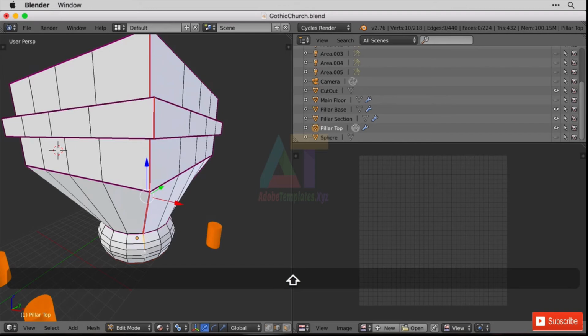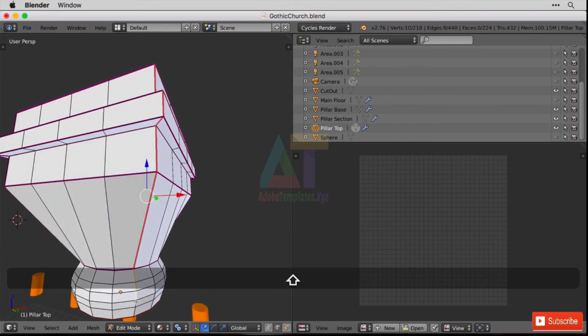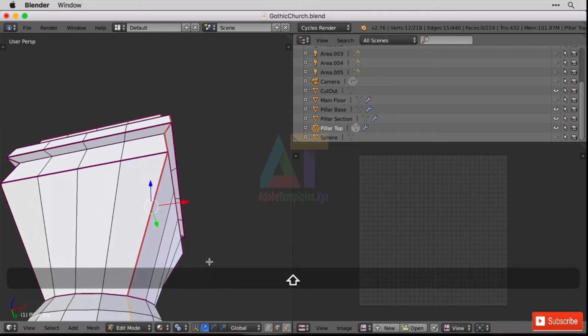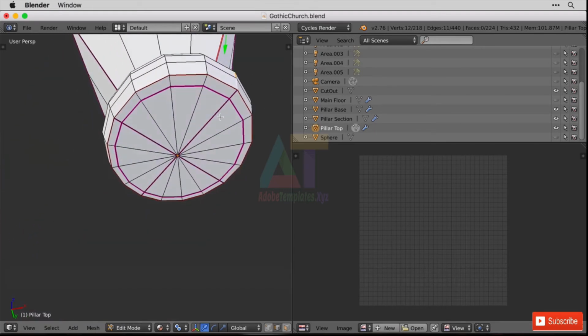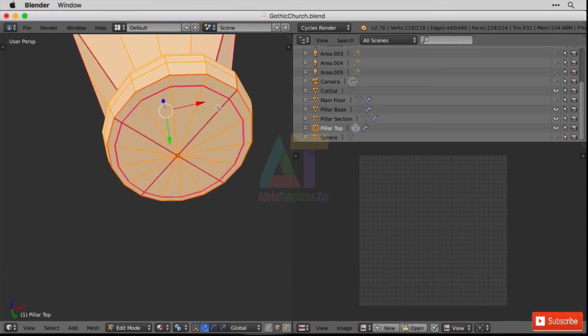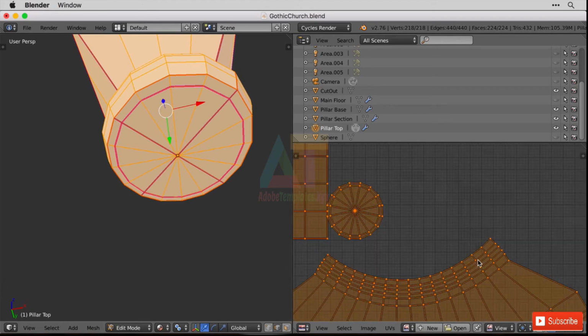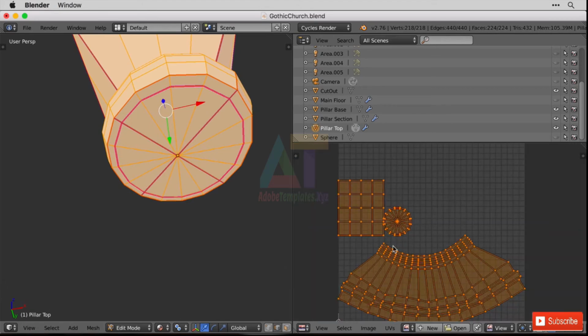Just going down there, 1, 2, 3. Now I could select edge loop going down as well. It's entirely up to you, but I would have to remember to remove the ones on the bottom, otherwise it would divide it up in a very weird manner. So let's select everything there and unwrap that and see how that looks. Okay, that looks pretty good. I can see that's the top and that's the bottom bit, and this is going up from here upwards.